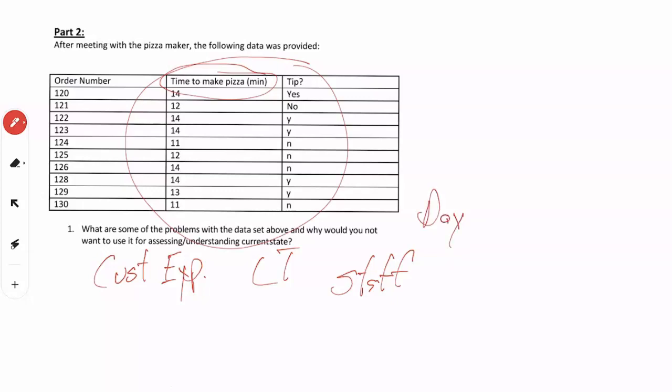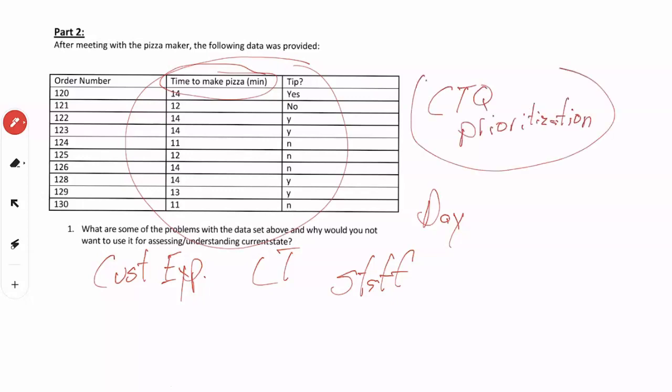This might help us better understand, are we in a busy period or a slow period? Is it Super Bowl Sunday, one of the busiest times of the year for pizzas, or is it a Tuesday in July, not a very busy time period? These are all examples of the variables that we might want to consider collecting. Our job is to make sure that we identify them and then we do some CTQ prioritization to make sure that the most important data for current state is collected.